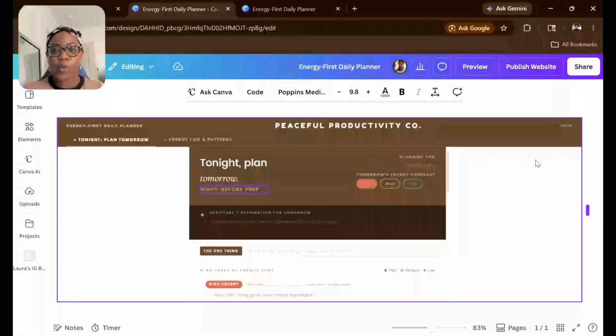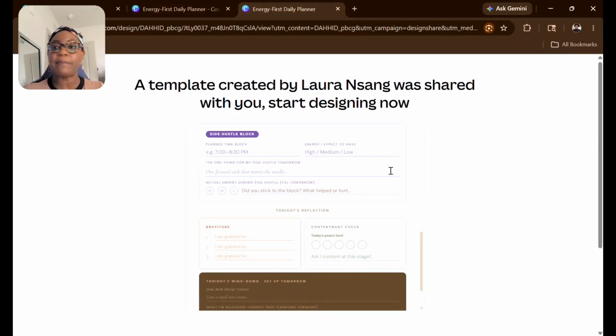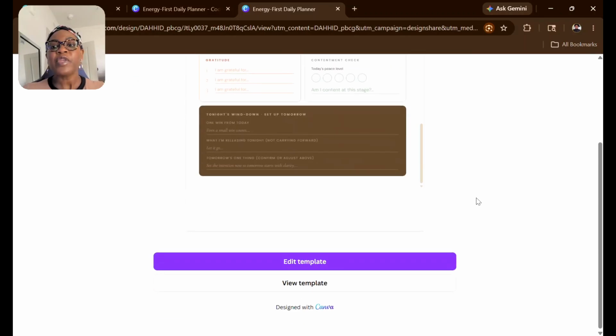So let's get in. Once you get your own copy, you are going to simply click the link to the Canva template. And once you do that, you're going to get to this page here where I'm basically sharing this template with you. And all you need to do is click edit, and it is going to be downloaded in your own Canva dashboard. So if you already have Canva, all you need to do is just edit, and you're going to have it in your own Canva account. However, if you do not have Canva, then you need to create a Canva account, and you will be able to make edits to this template.